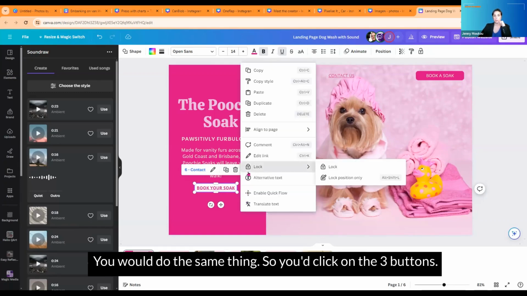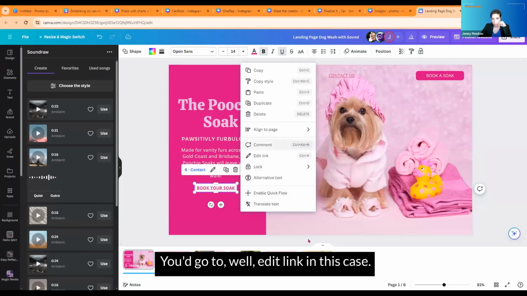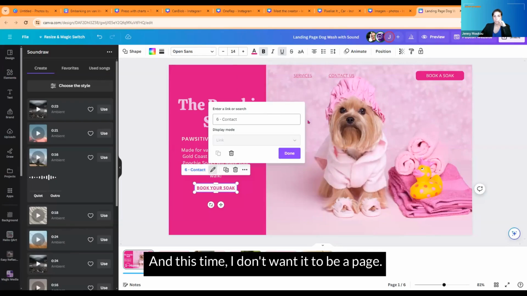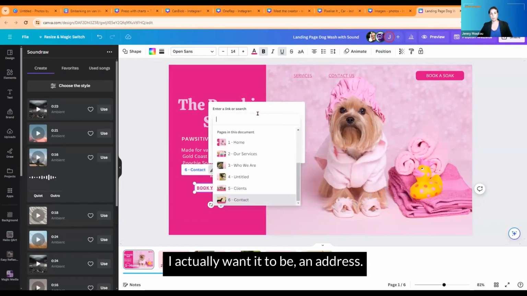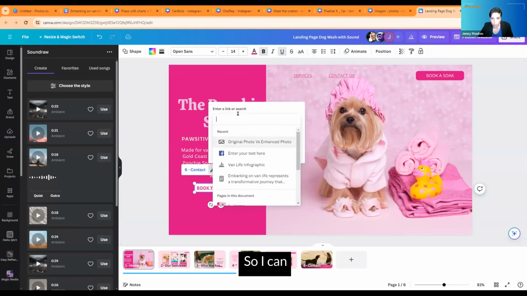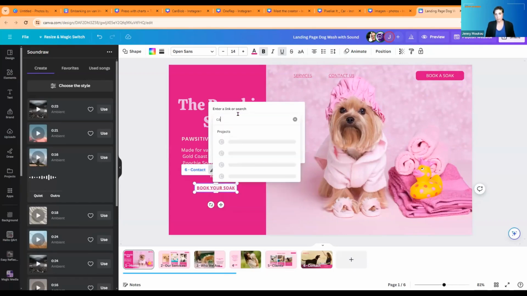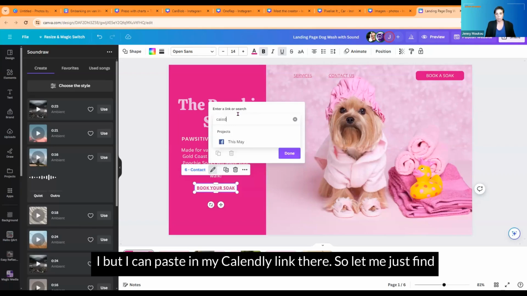So you'd click on the 3 buttons, you'd go to edit link in this case. And this time I don't want it to be a page. I actually want it to be an address. So I can, this is going to be a fake, but I can paste in my Calendly link there.